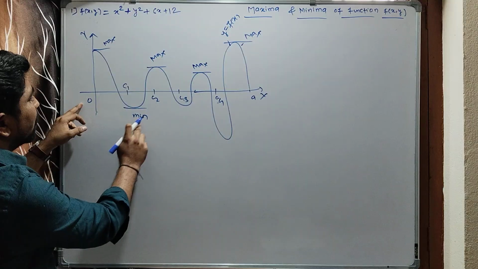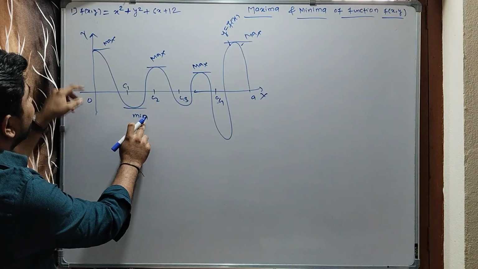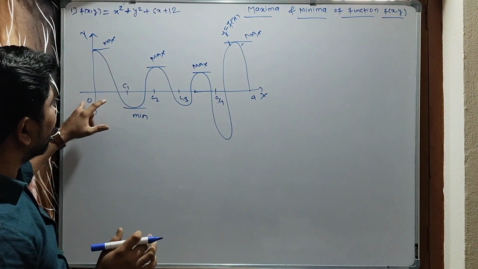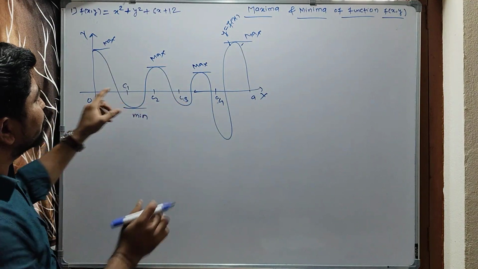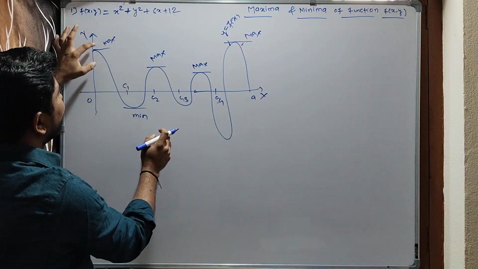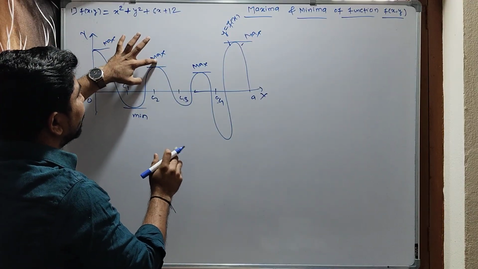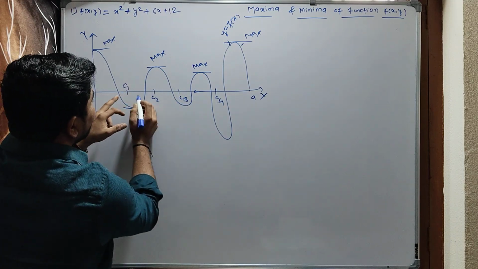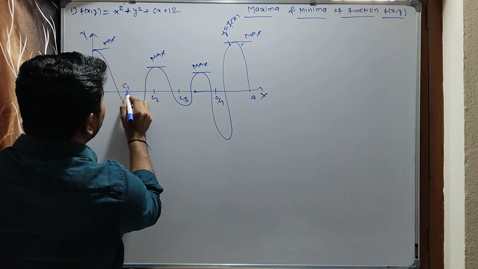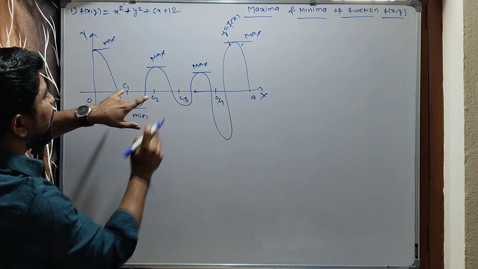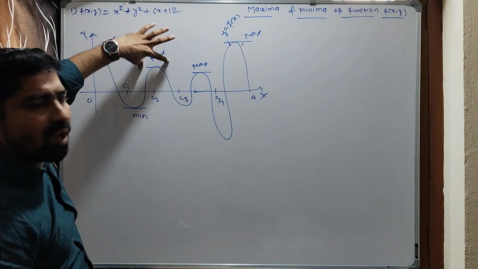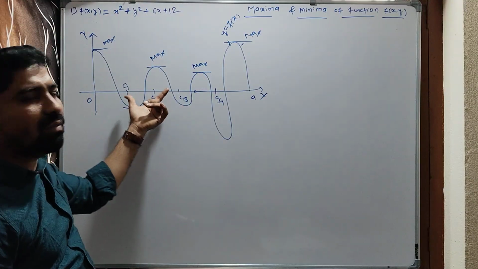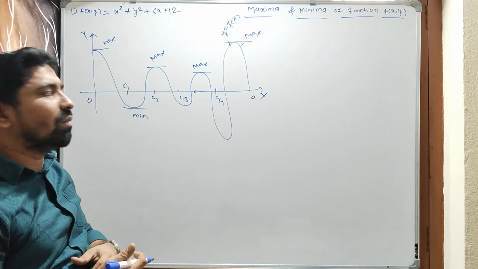From 0 to C2, this is the minimum of all, and this is the maximum of all. In the same way, let's say from 0 to C3, my function takes a maximum value at this point and another maximum value at this point. But just observe one thing, I want to talk about this interval from C1 to C3. This is my maximum value among all, from C1 to C3. And now just observe one thing, this is interval-based maximum value and minimum value.